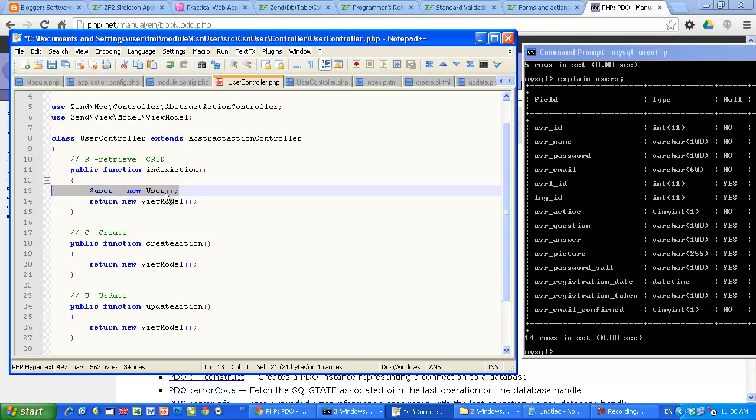I will try here just to show the Table Data Gateway approach, which comes with Zend Framework 2 right off the box. And I'm going to show you how to work with that.